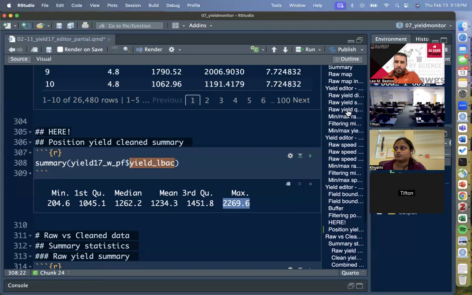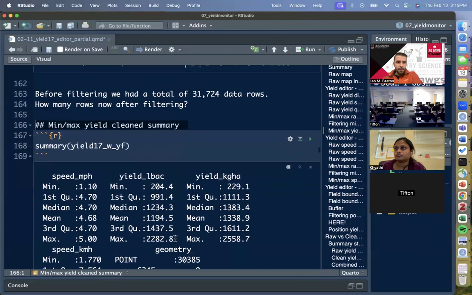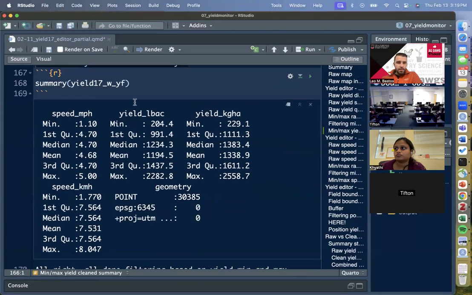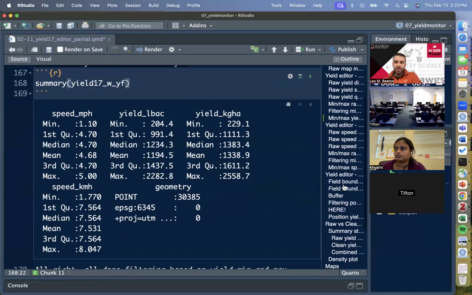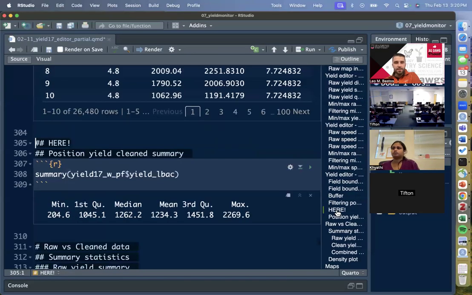I want to check just the yield filter here. So we had yield, 204 to 282. So the min and max did not change as much, but I'm sure that the mean and the median did. So if you were to compare the median and mean between the filter that we just applied, the yield filter, with the position that had everything else, the mean and the median are going to be different.